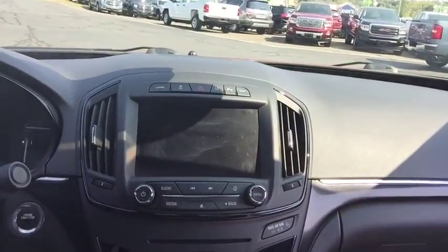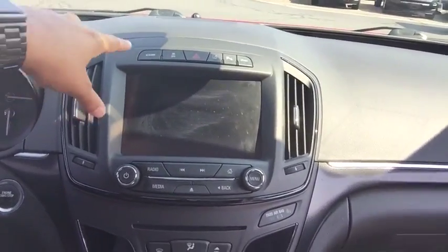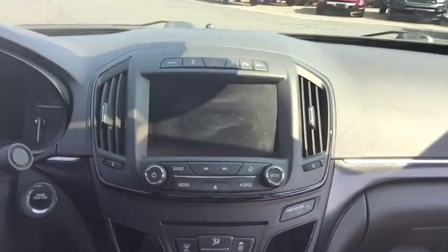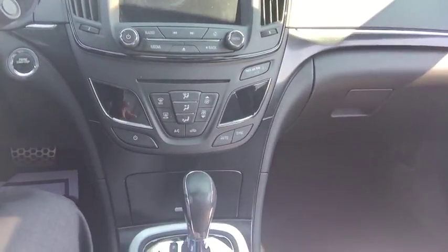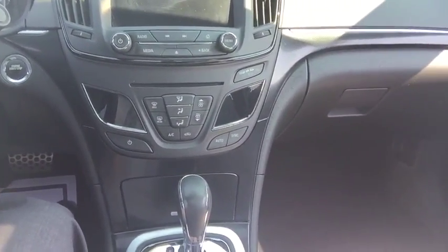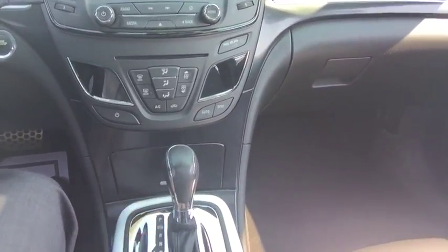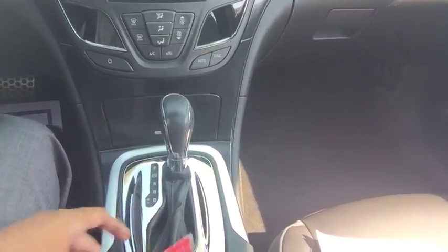You are going to have a full Buick IntelliLink system, giving you access to AM, FM, and XM radio. Above this, you do have the Grand Sport button and the Sport button, so two different modes for two different driving dynamics. You are going to get fully automatic climate control for you and the passenger, fully heated seats, a six-speed automatic gearbox, and remote start on the key fob, which you can hold in this small holder right here.